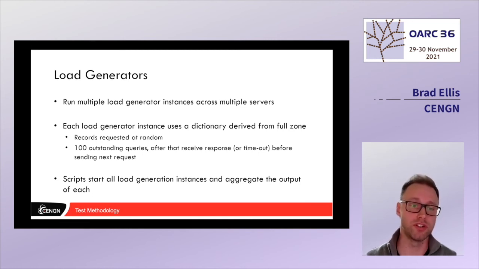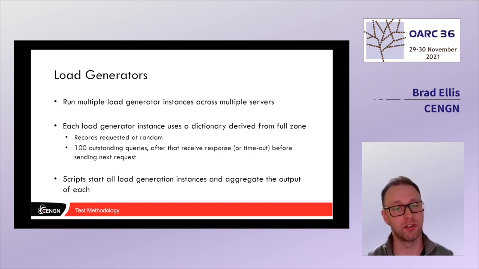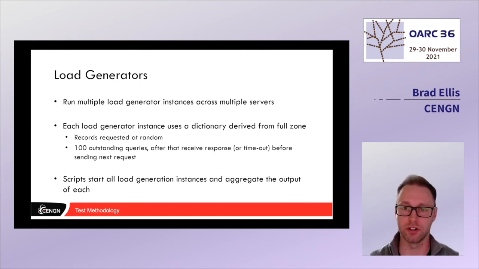Each load generator had a dictionary that was derived from the full zone that we were testing. The records were requested at random, and we made sure to only have 100 outstanding queries to try and keep results somewhat fair, rather than just hammering the server, bogging it down and just waiting for a bunch of things to time out. That might give us a less accurate response.